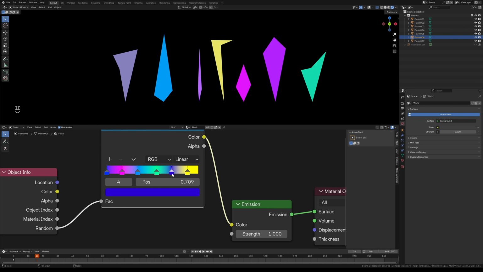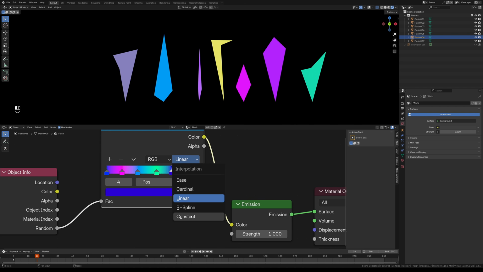The only problem we now have to fix is that we're getting these kind of muddy, desaturated tones in between these colors. And that's because just by default the color ramp is trying to smooth out as best as it can from one value to the next. And to change that, we can just bring this drop down up. And these top 4 are different smoothing or interpolation methods.